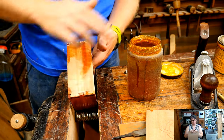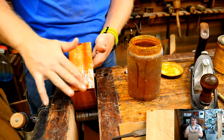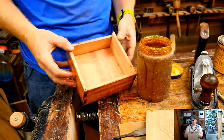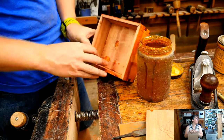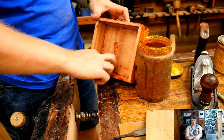I'm going to do a little bit more detailing off camera to make this a little bit nicer. But I'm loving how this color is popping out on here. Let's do the inside here. Ooh, I can smell that. The nice thing about making your own is you can just stick your hand in there and go to town.